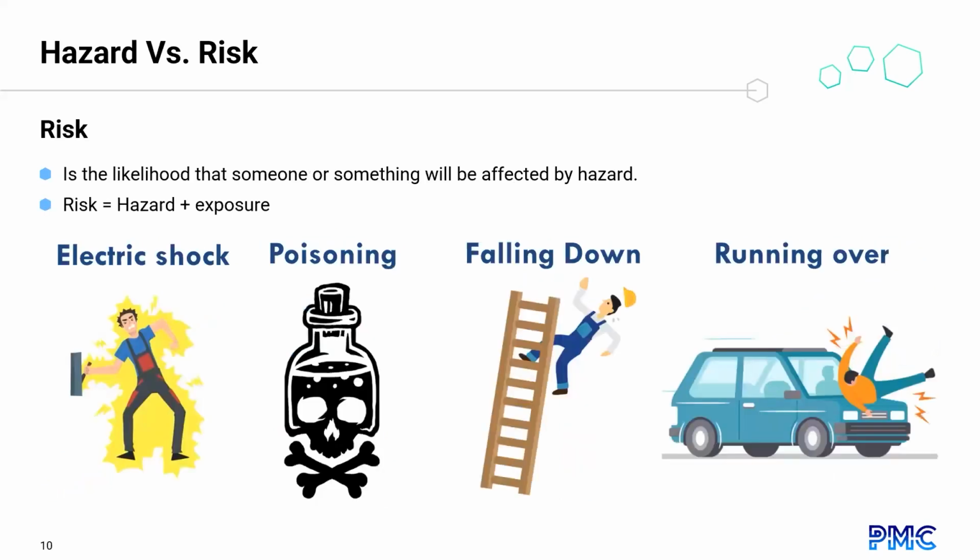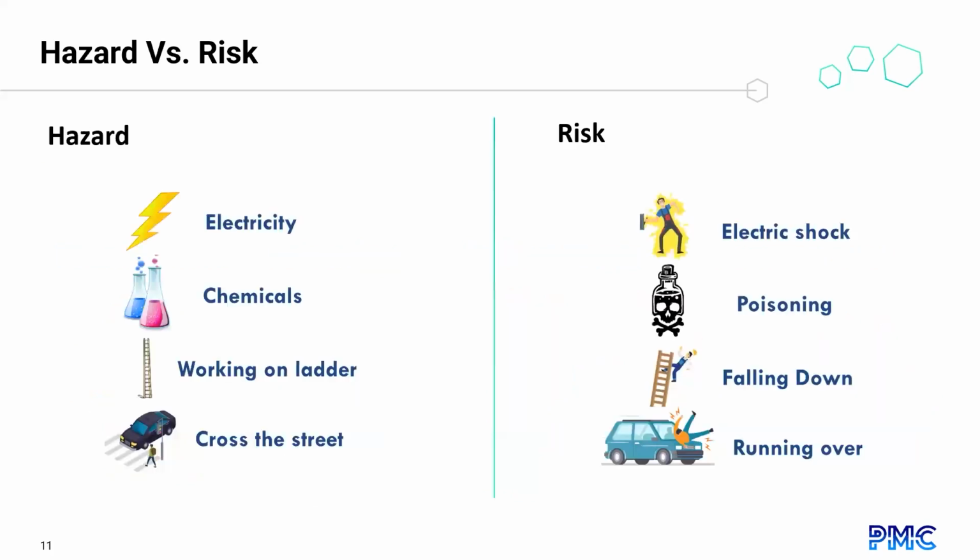And what is risk? So risk is the degree of likelihood that the harm will be caused. So it's a combination of two things: the chance that the hazard will cause damage and how serious that harm could be. So in the case of electricity, we have the risk of electric shock. For the chemical products, we have the risk of poisoning. For the operator working at height, we have the risk of falling down. For people crossing the street, we have the risk of being run over. So on this slide, just to make it clear and more visible, I have listed these examples of hazards and risk side by side.